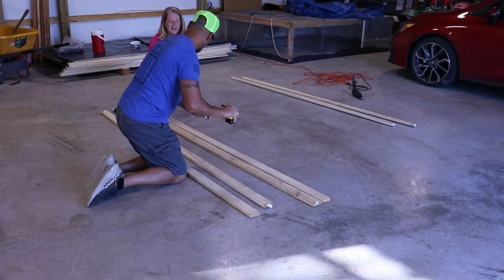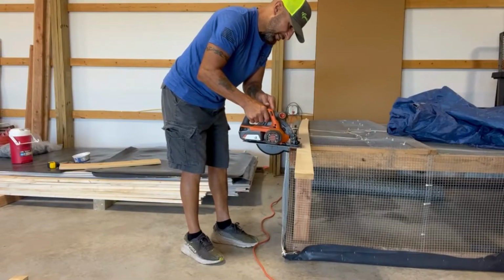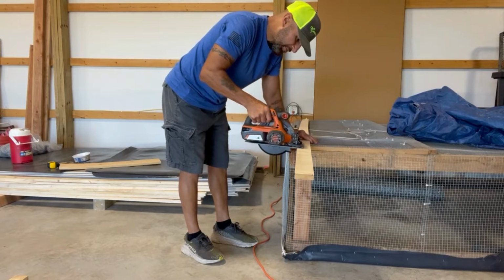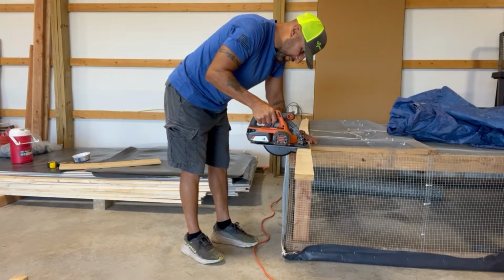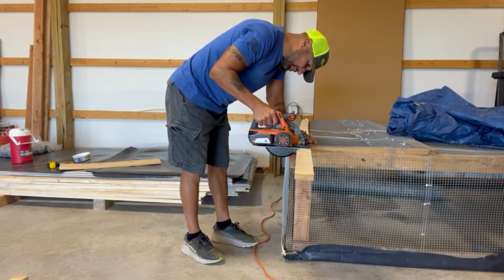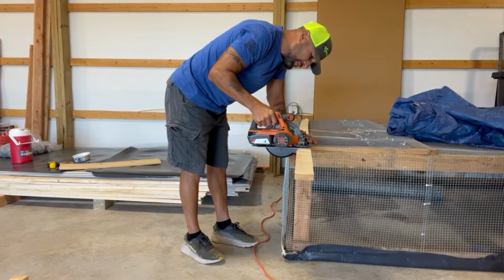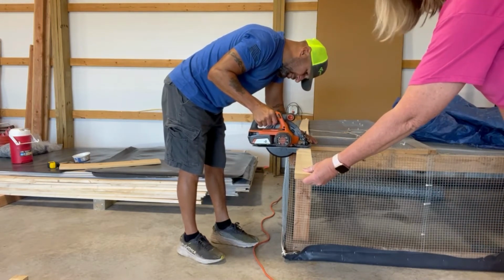So we're measuring out our boards to the 5 foot or 6 foot length, whatever is appropriate, and then we're going to cut those so that they are the appropriate length. We're going to do that for all of our boards to get them ready to start putting them together. So that's what my husband's doing right here. He has a new saw, so he's very excited.